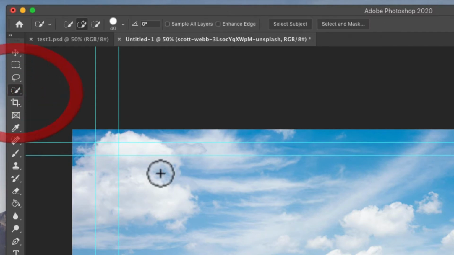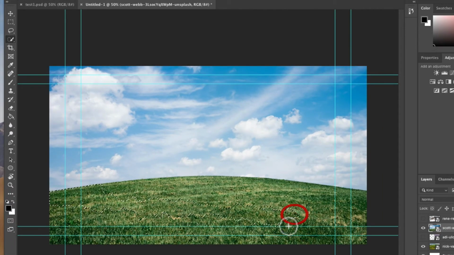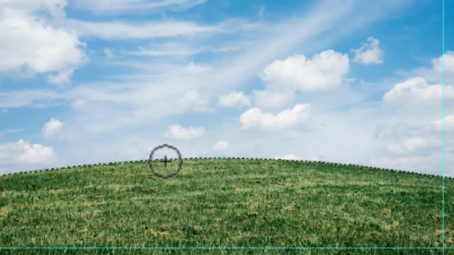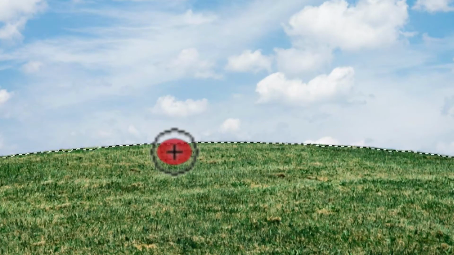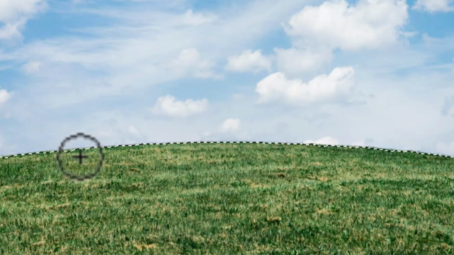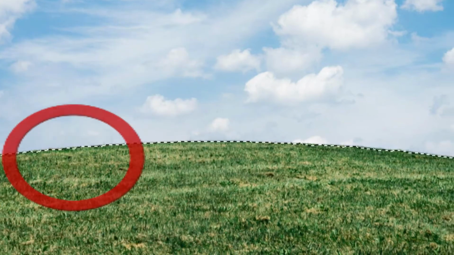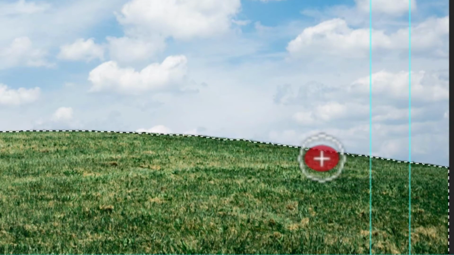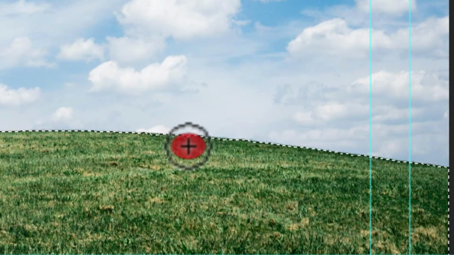So if I click on this, you see I have this little plus. Anything I click with this plus is going to be added into the selection. So you can see these are called the marching ants. This means that everything within that is selected. So actually, I want this whole hill, but I don't want any of the sky. So I'm going to just click and drag, and you can click and tap if you'd like. Just make sure everything inside that hill is selected. And you can see here, I could add a little bit more on the edge of the grass right here because it didn't quite grab everything. But that'll be close enough.